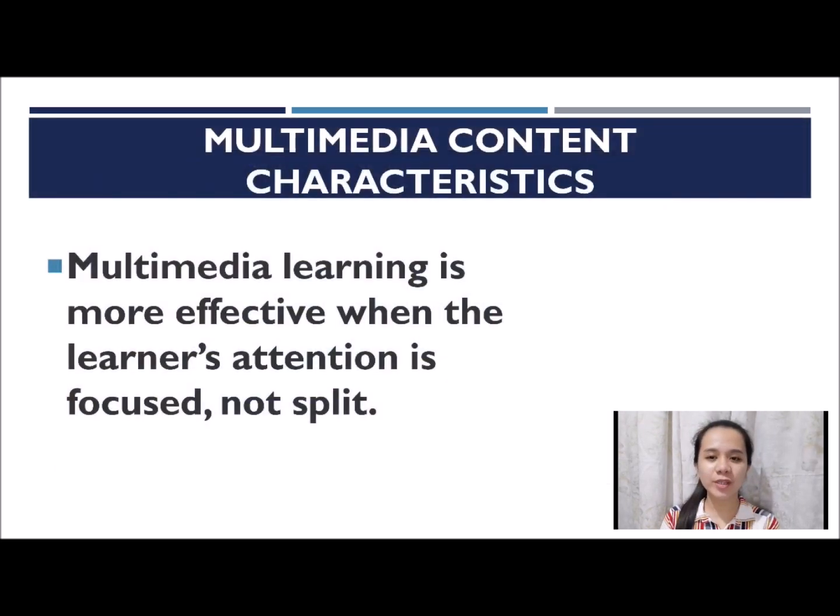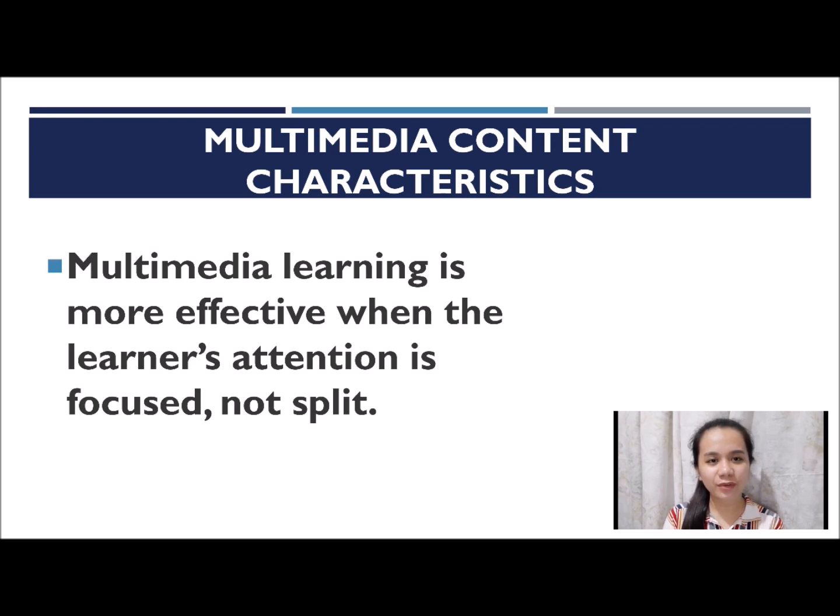Next is multimedia learning is more effective when the learner's attention is focused, not split. Split attention occurs when two information were presented separately. For example, in an English class, the teacher is narrating a story, and after the narration, he or she presents an animation of it. But why not present it together so the attention of the student is focused on the lesson or the story itself?